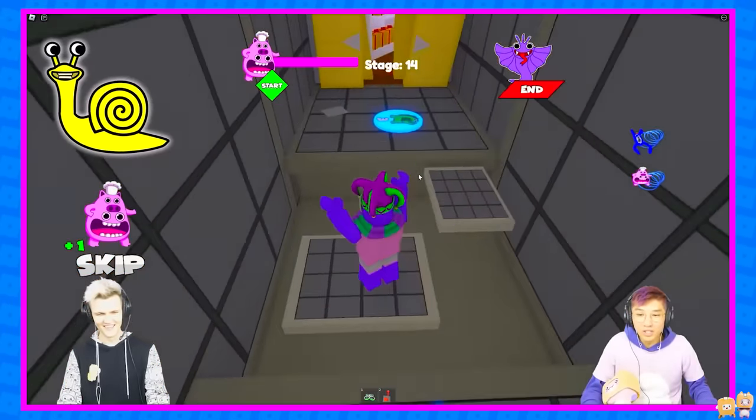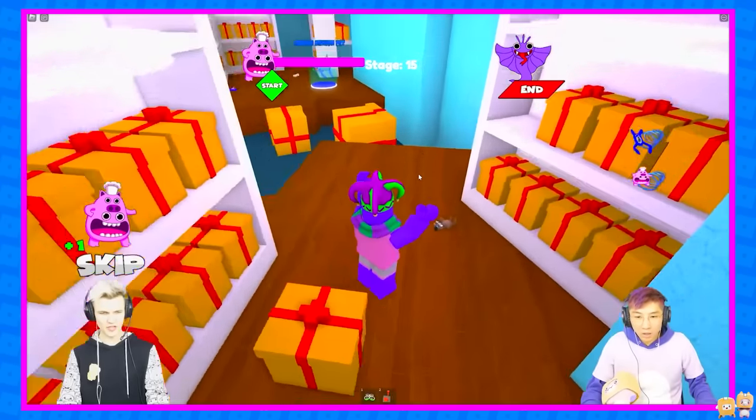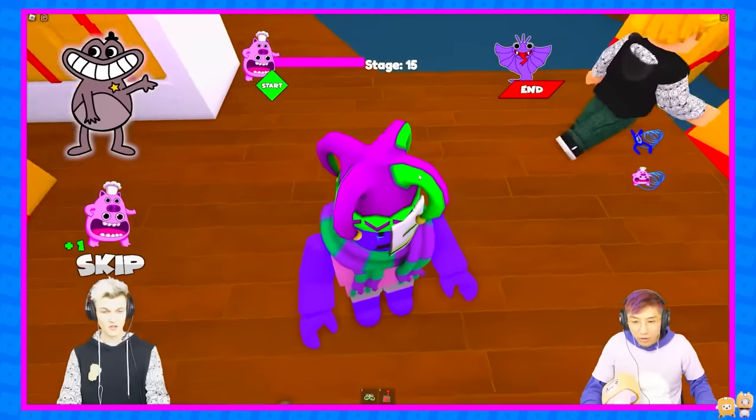We're going into Slow Celine's gift shop, guys. This isn't Garten of Banban Chapter 4. That's true, guys. This is an official location. Oh, there's Sheriff Toadster on the ground.